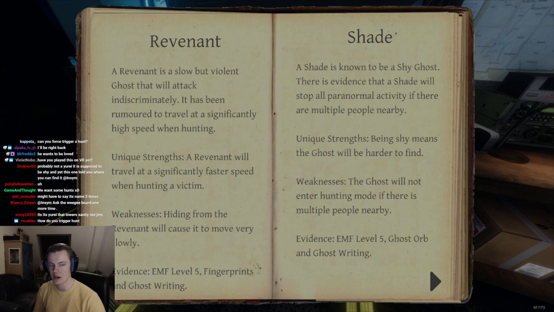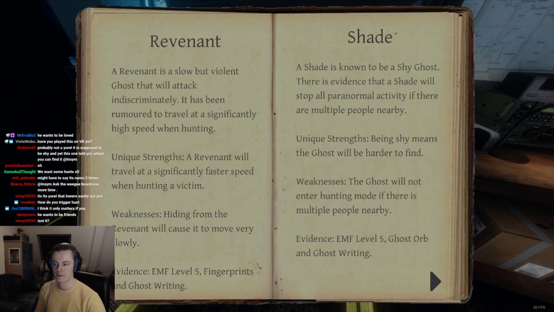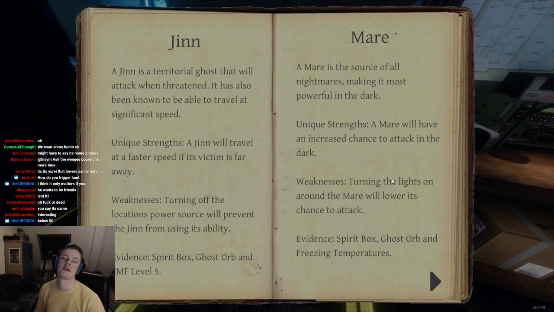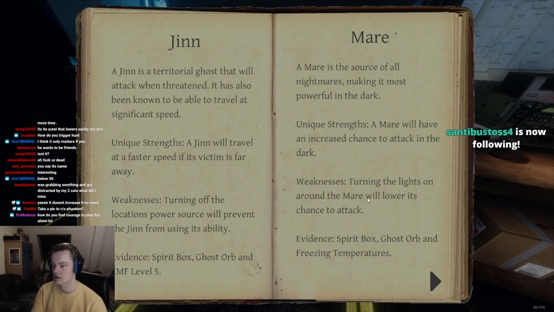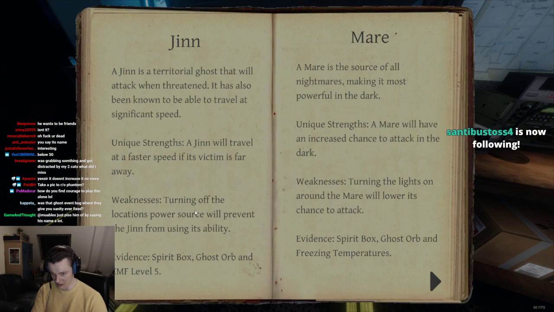No, djinn also lower sanity. It's a hidden mechanic. Alright. It's not a mare, because I think a mare lowers its chance to attack, but I think it also really likes turning off the lights, or turning off the breaker and stuff. I'm leaning towards djinn.